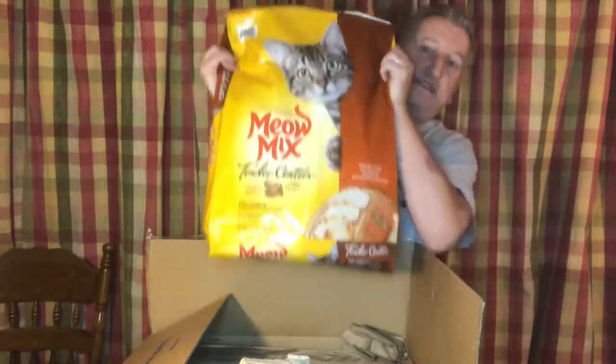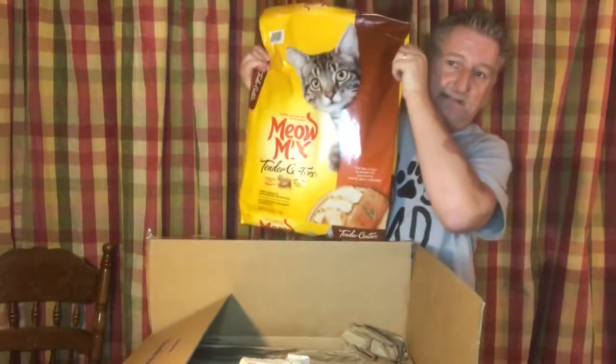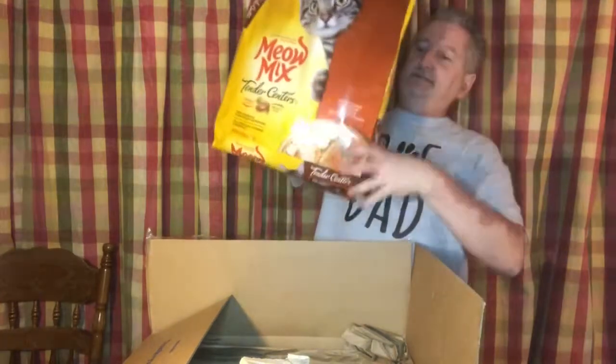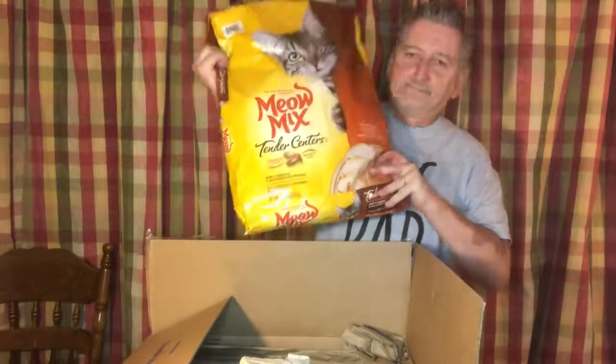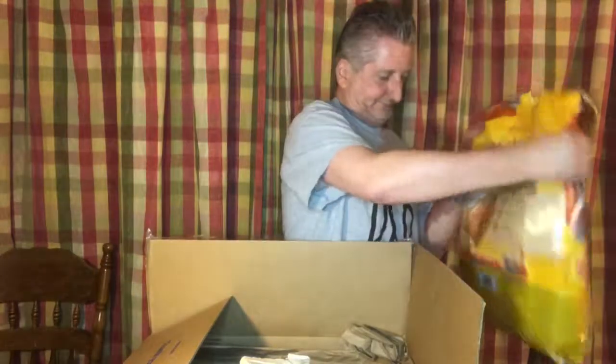So we have Meow Mix, again, for the cats out front. They get this every day, every night. Gotta keep with the theme: Meow Mix dry food, Meow Mix wet food. They dig it. And then this is their main diet right here.